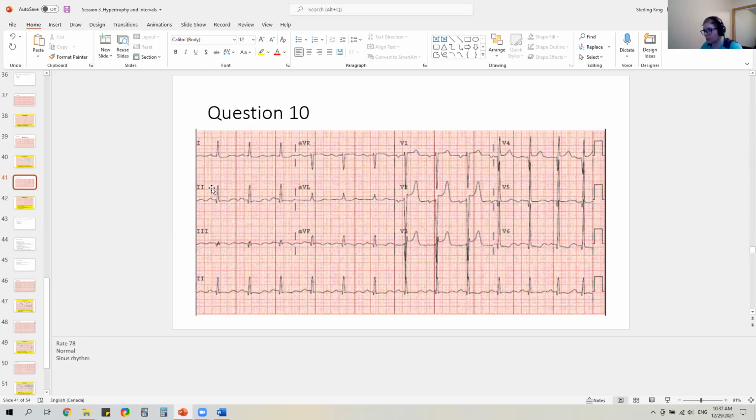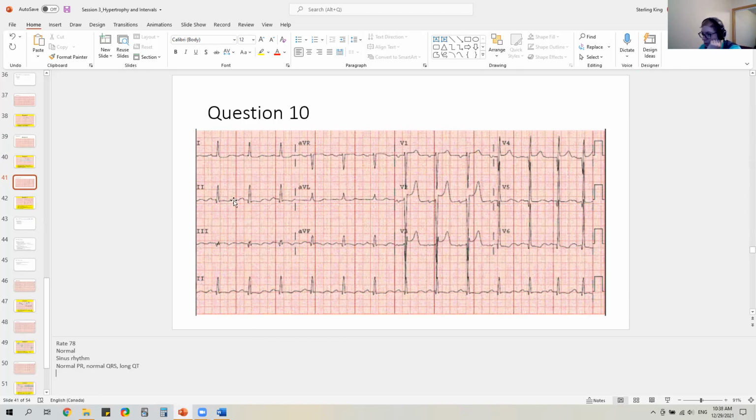And then intervals. So the PR looks pretty normal. That looks like it's within a box for sure. So I'm going to say normal PR, and the QRS looks narrow, so normal QRS. When you have a normal QRS, it just looks nice and pointy. This guy looks pointy. If it was wider, then I could try to count a couple more boxes. If it was just over 3 boxes, then I'd be thinking wide. QT, long QT for sure. It's definitely over half.